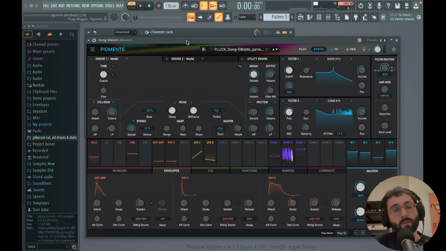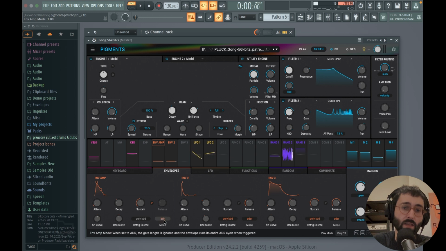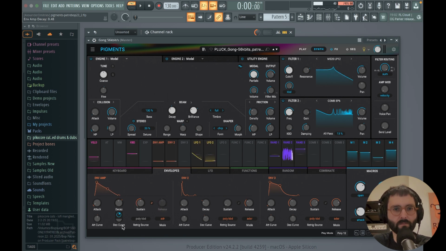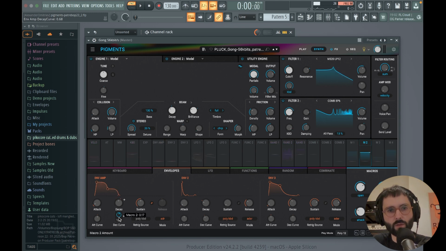So when you change the ADSR to ADR, you can then link release and sustain, or release and decay. And now you can change the curve, yeah, but only in this mode.